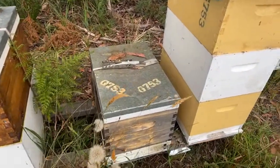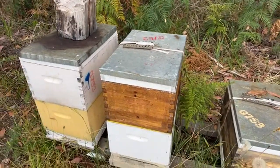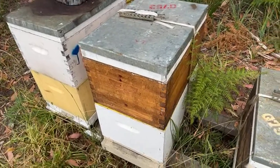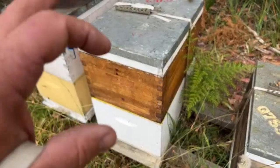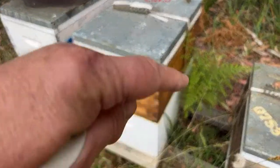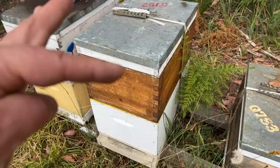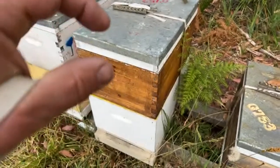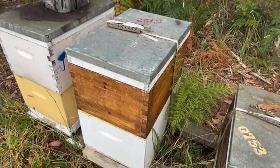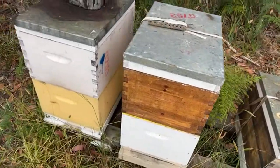So, yeah, yellow hive, that one's probably a little bit weak as well, but the red hive seems to always be going quite well. This hive here, if you guys have seen it, it's got the double frame divider. So the frame, instead of being a complete rectangle all with comb, it's actually got a piece of timber going between. So it's got two sections of comb in each one of these frames. Not in the whole hive, there's about two or three of them in there, but they're just interesting to see.